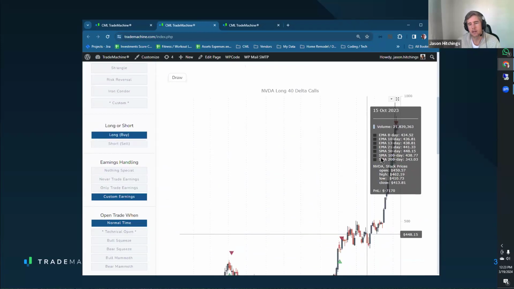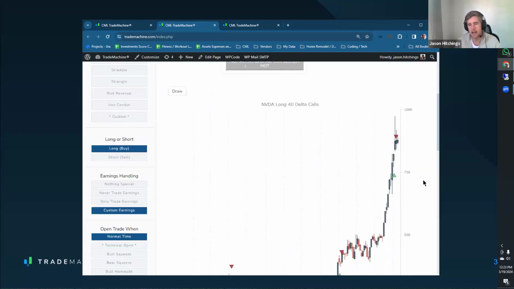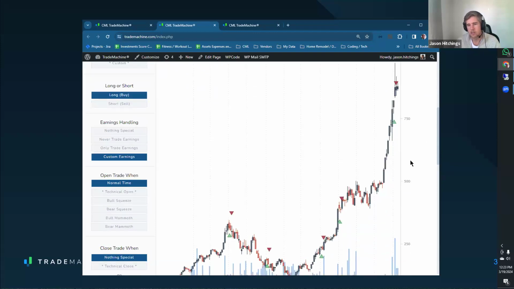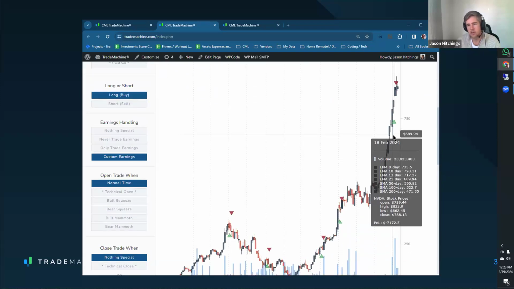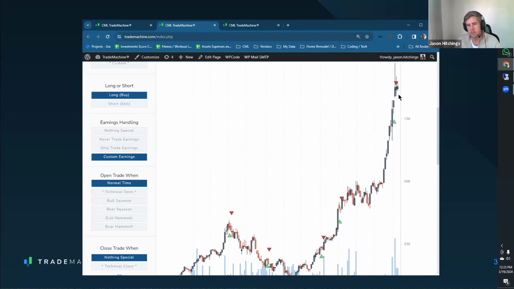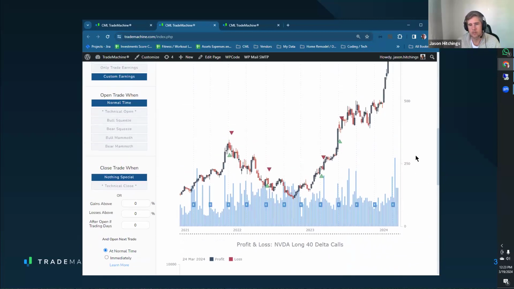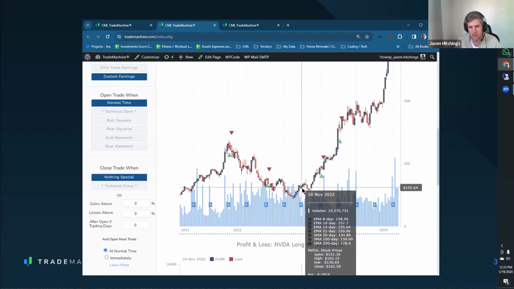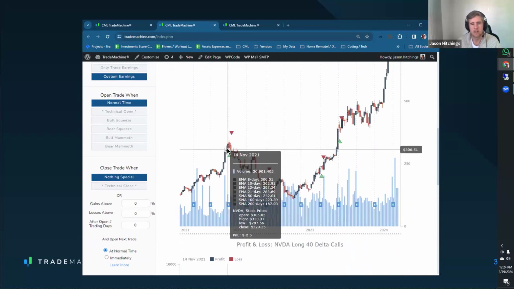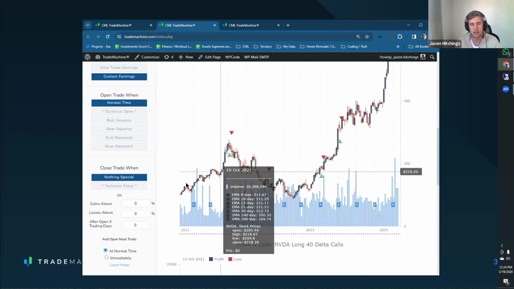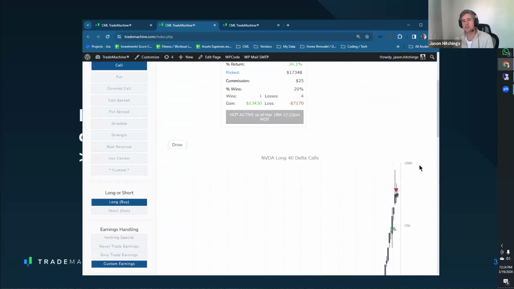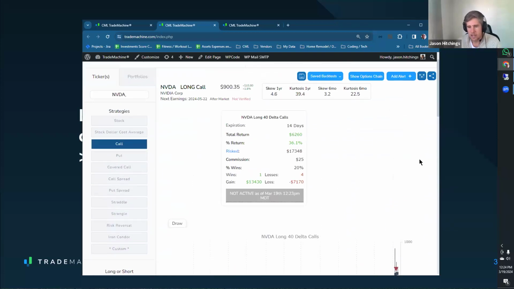So now it's saying it's not active right now, but you can see after that previous earnings event, it pops and it's going to hold on to it. But not all earnings events qualify. This earnings event didn't qualify. There's not a trade right after earnings here because there wasn't a 5% upwards move. This one did temporarily show a 5% upward move, but then it didn't last. So yeah, that's what that setting's doing.